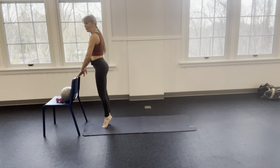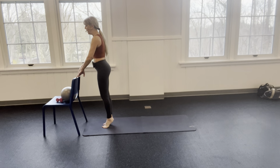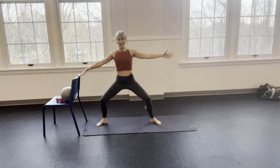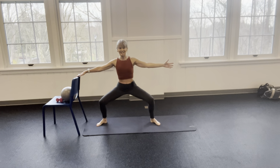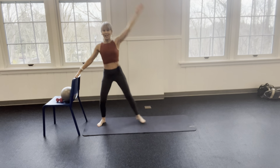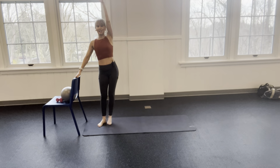Get ready to open up to face the front of the room. Keep one hand on your bar. Here we go. 2, 3, 4, 5, 6, 7. Hold here. I'm gonna bring it up and out. Up and out. Lift.